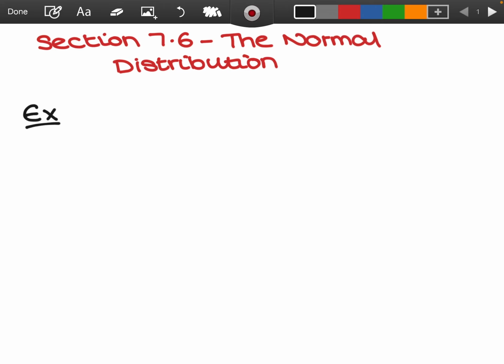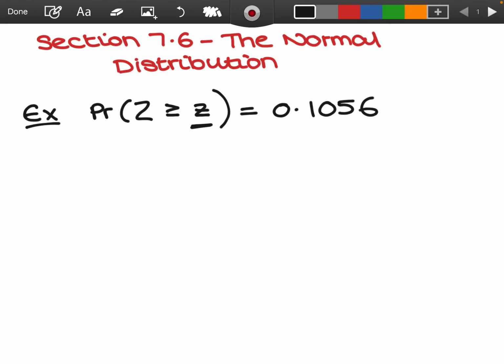So first of all, I want to look at, given an area, can we find what the outcome is? This example comes from the textbook. The next couple examples come from the textbook. And they've asked, again, whenever we use z, we know we're looking at the standard normal distribution. What is this value of z such that the probability that my variable is greater than or equal to that value is 0.1056? So I'm looking for the outcome such that the probability that I am greater than or equal to the outcome is 0.1056.